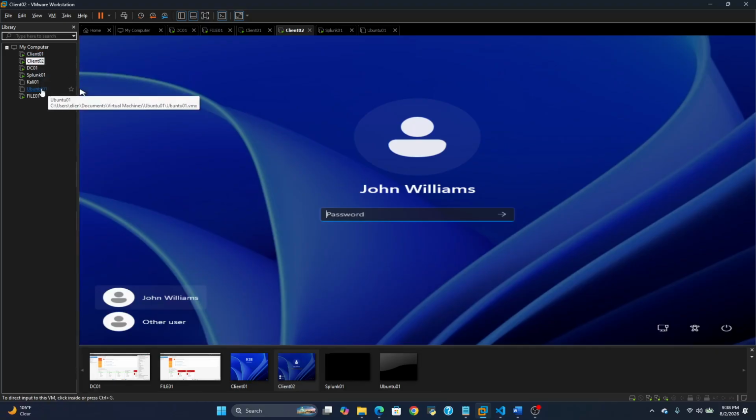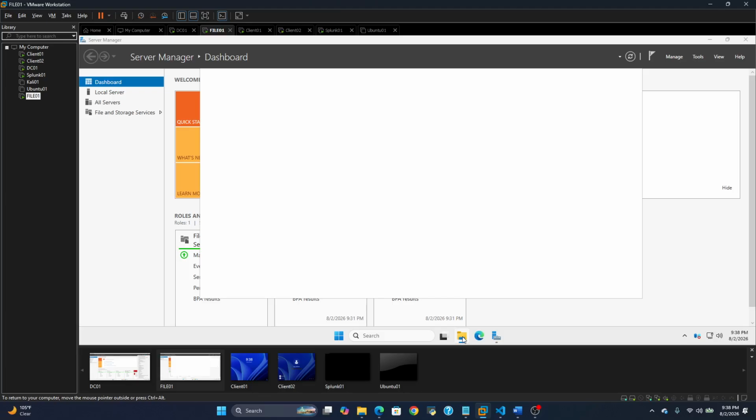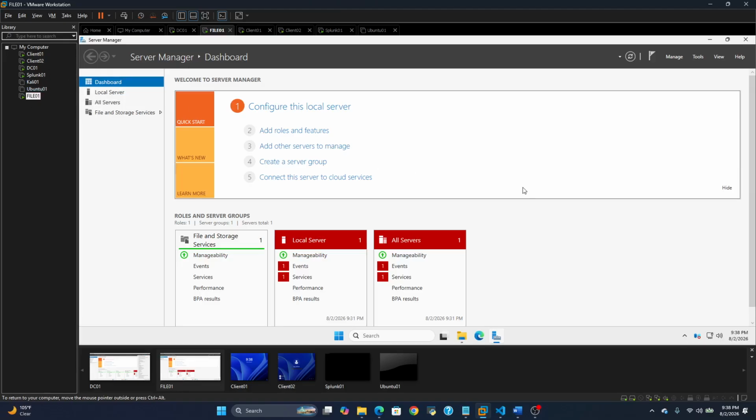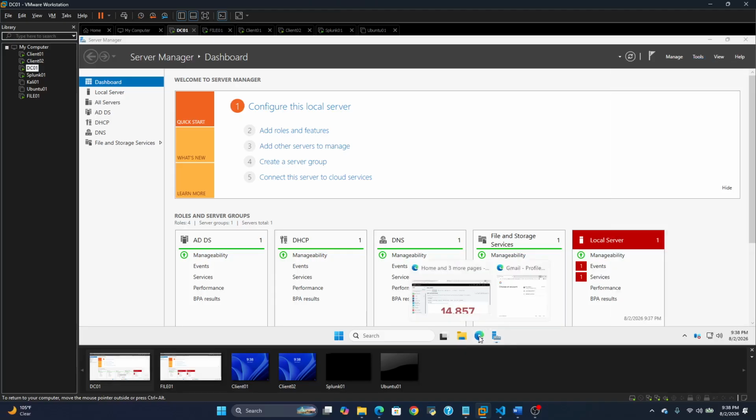We now have FILE01, which is right here, our enterprise file server, and it contains our department shares right here, and then NTFS permissions, access-based enumeration, and file auditing. It also has a Splunk forwarder. All these endpoints contain a Splunk forwarder which forwards the logs into our Splunk environment, which is our web-based interface right here.